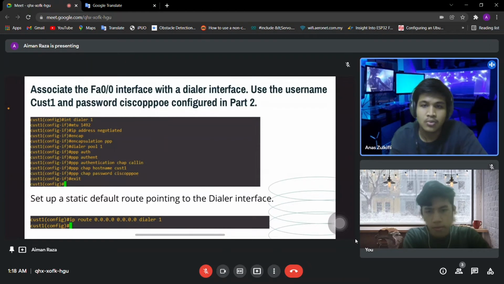After that, dialer pool 1 and ppp authentication chap callin and ppp chap hostname customer1 and ppp chap password Cisco PPPoE and exit.